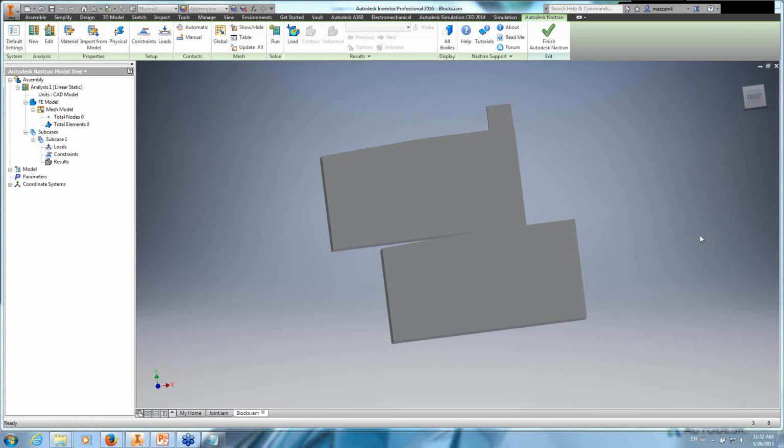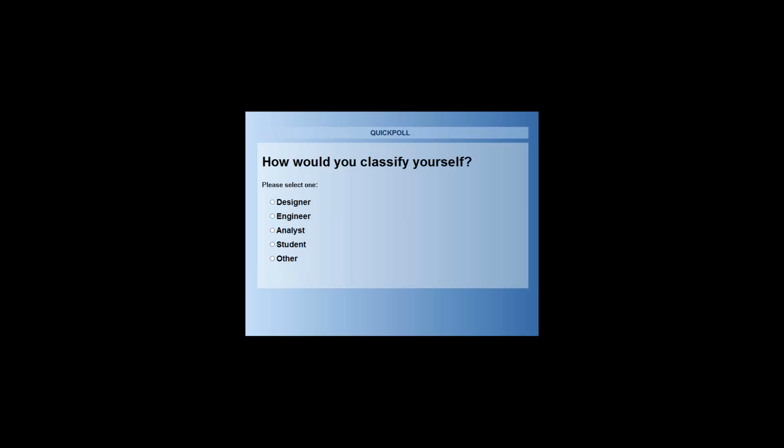So the first question is, I'm going to launch that. How would you define yourself? Are you a designer, an engineer, an analyst, a student, or other? So we'll take a few seconds here to respond to that. Okay, I think everyone pretty much answered there. So we're mostly engineers, some are students, and the lesser part, but that's changing. Let's see.